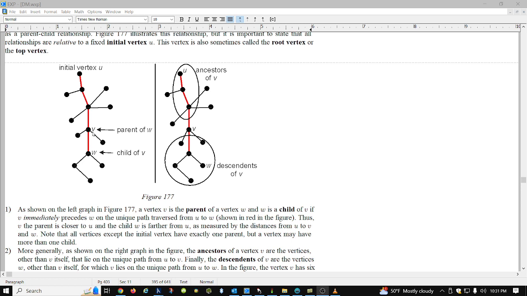So the parent is actually closer to the initial vertex than the child by 1 as measured by the distance.